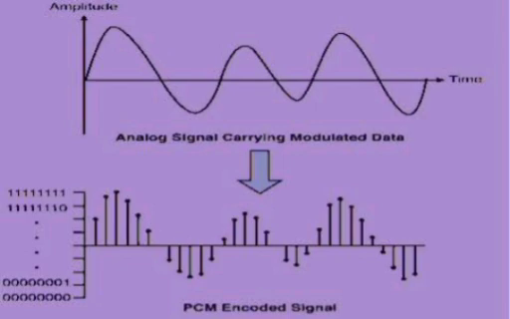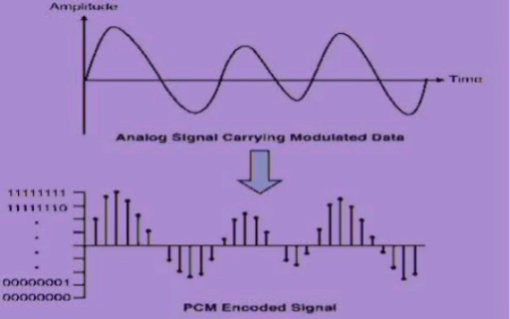If there is n bit quantizer and sampling rate is fs, then bit rate will be Rb equal to n fs bits per second. Sampling must be done at rate greater than or equal to Nyquist rate in order to avoid aliasing. Higher the sampling rate, easier will be reconstruction of signal at receiver. Bandwidth requirement is minimum Rb by 2 and maximum Rb.